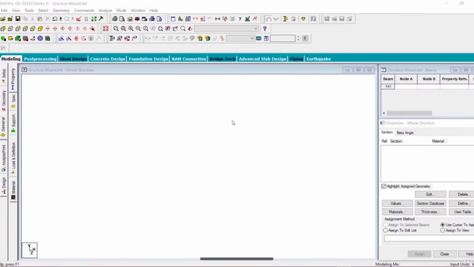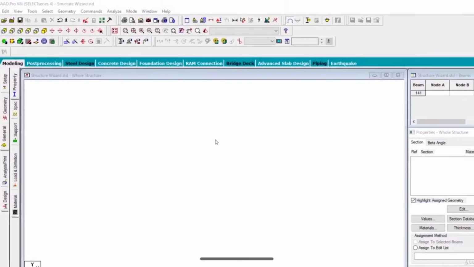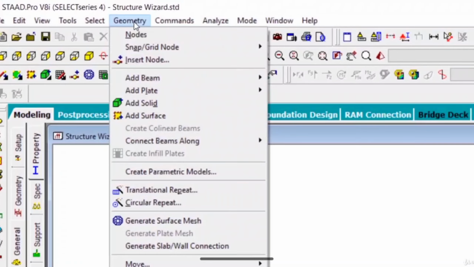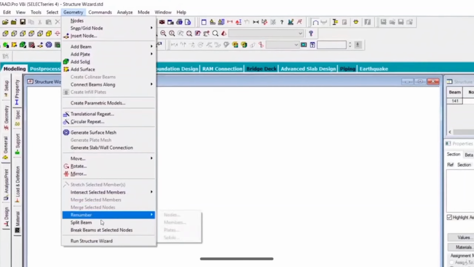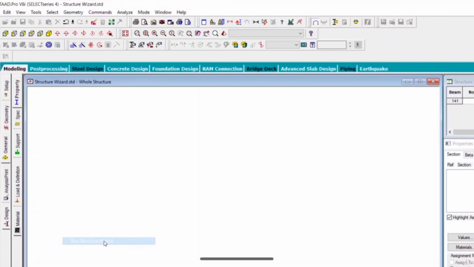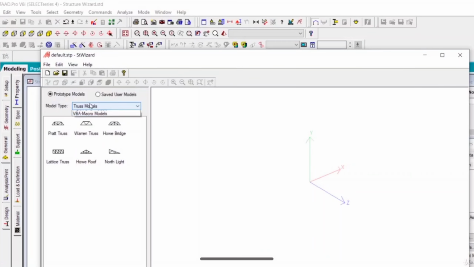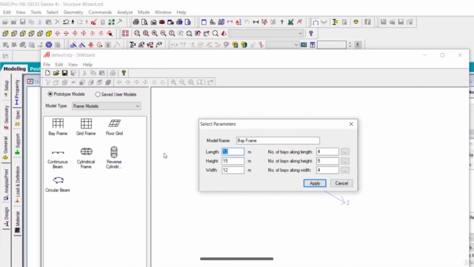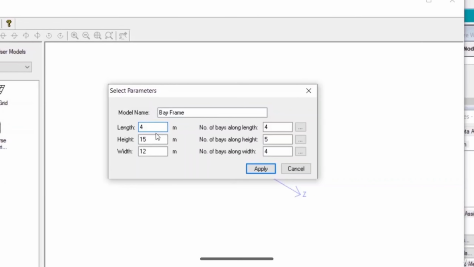For that, let me define a simple frame. Go to the geometry menu and click on run structure wizard. From here, choose frame model and click on bay frame. The length is 4 meters, height is 3 meters, and width is also 4 meters.